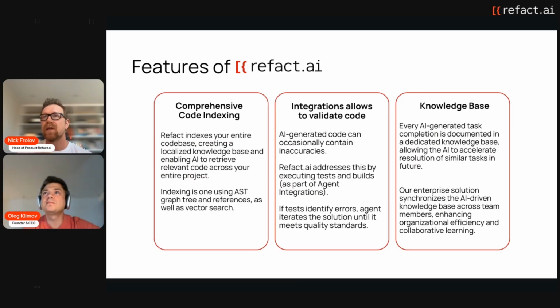Overall, the solution basically consists of three main pillars, right? That's our USP. So we do a lot of interesting stuff in terms of indexing your code base. The indexing is located on your machine. It doesn't leave your environment. And that serves the purpose to find the relevant files and be able to use them dynamically. We have integrations which allow you to run, for example, unit tests or your builds or different tools, linters, debuggers, you name it, and validate the code generated by LLMs. And then the last part is a knowledge base, which might be located on your machine or, for enterprises, on the server side, where it can be shared across the team members.